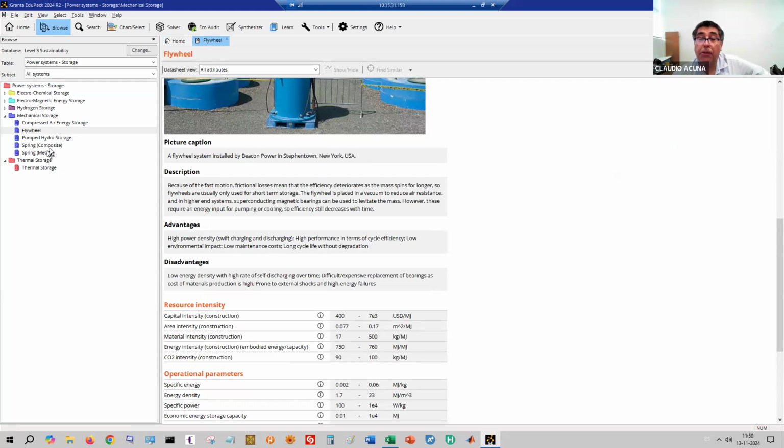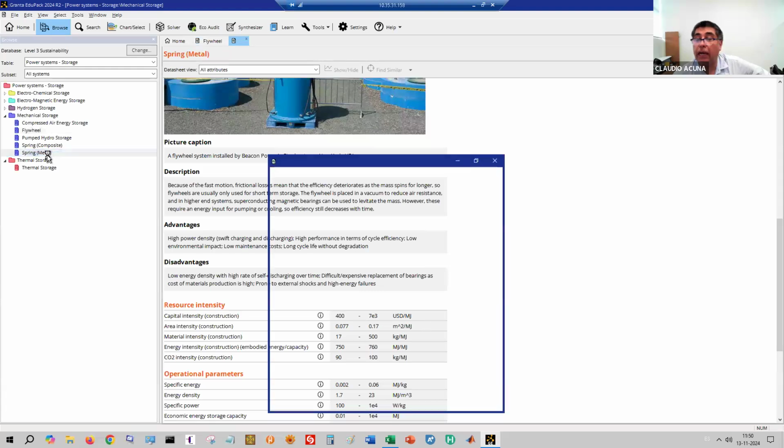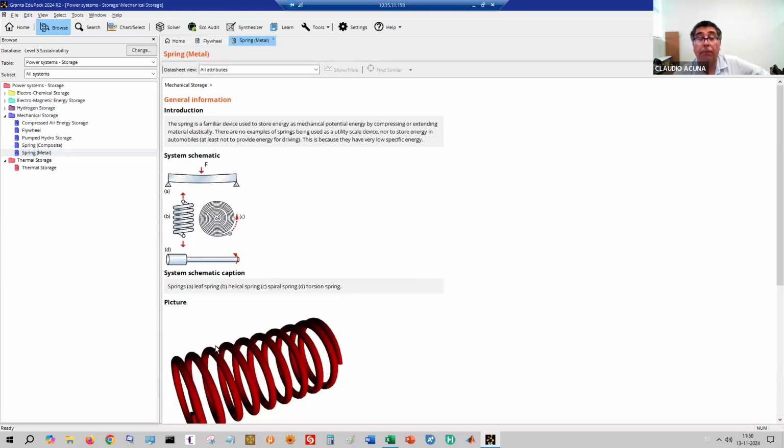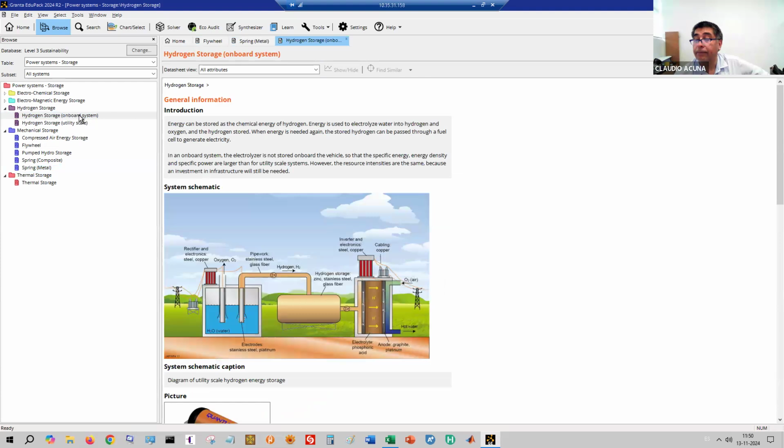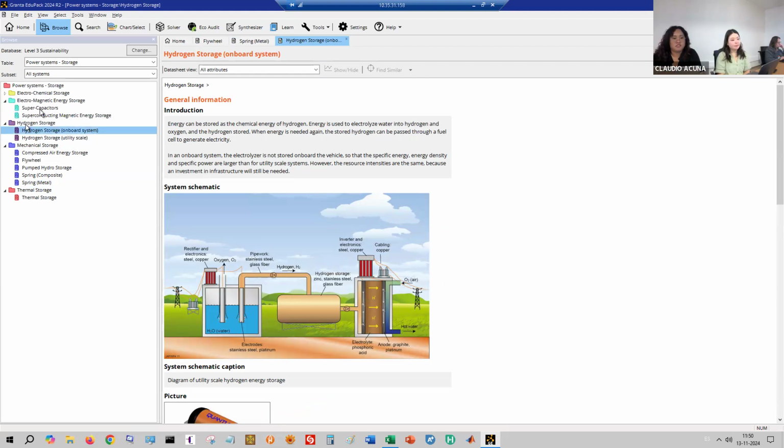This is what's new for me. Spring composite, spring metal. You can save energy in something like kind of spring, actually, mechanical energy. The more typical ones are hydrogen, onboard system, utility scale, generate and compress. Those are to store energy.